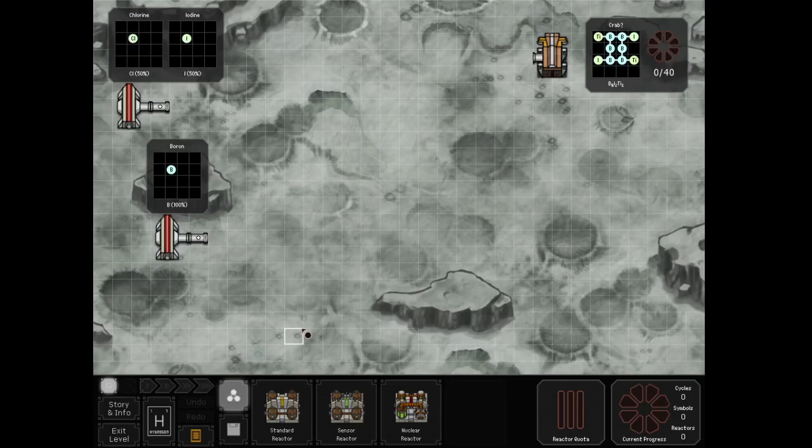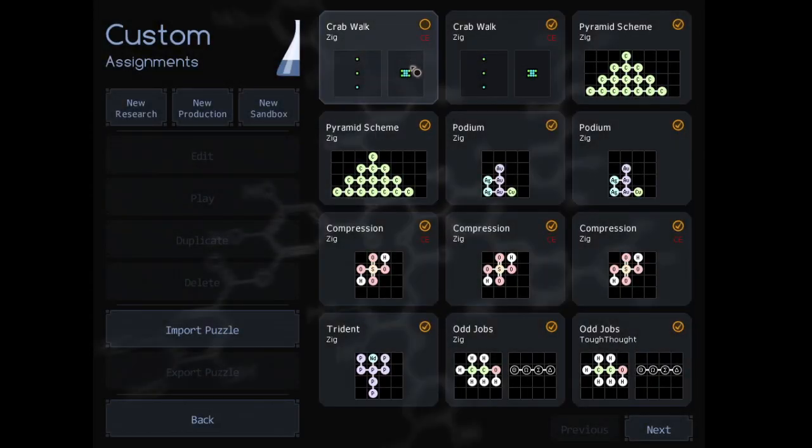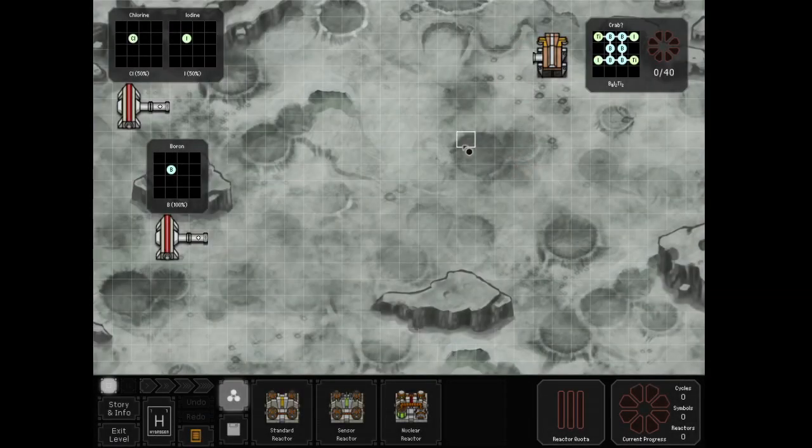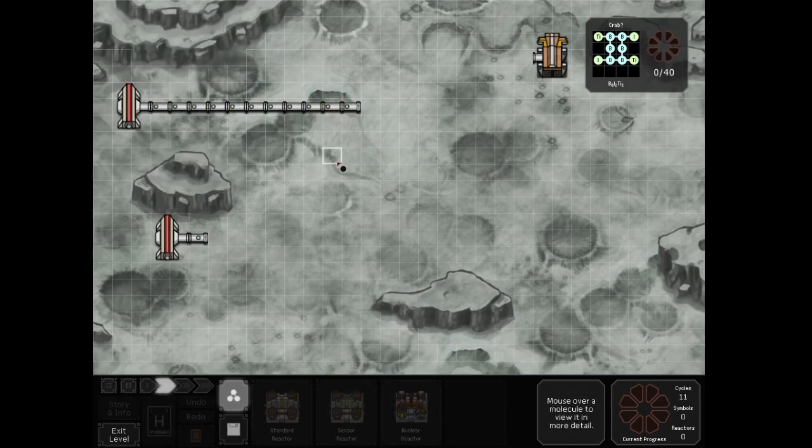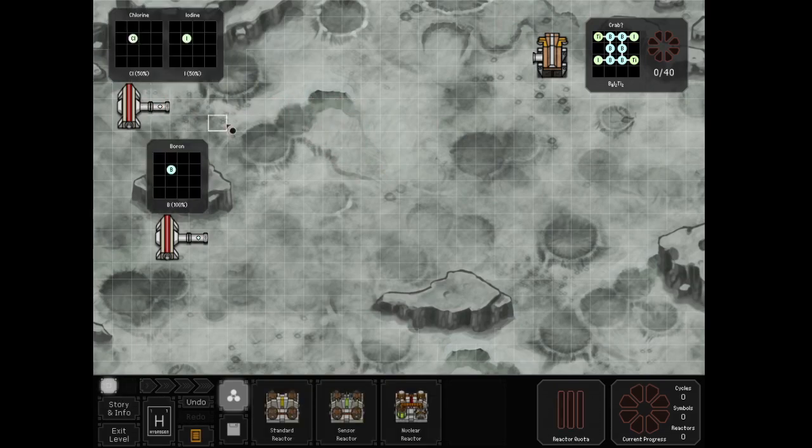Okay, welcome everyone to the round 5 SpaceChem video. This week we are discussing crab walk. This is a production level, and one special thing about it is that the inputs are cycle rate, 1 input every cycle instead of every 10. This is just an interesting feature that Community Edition added in the past couple of years.